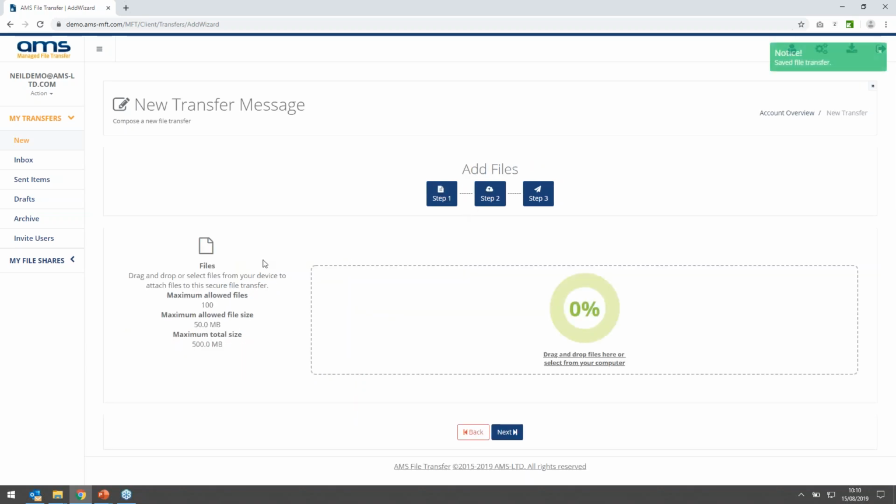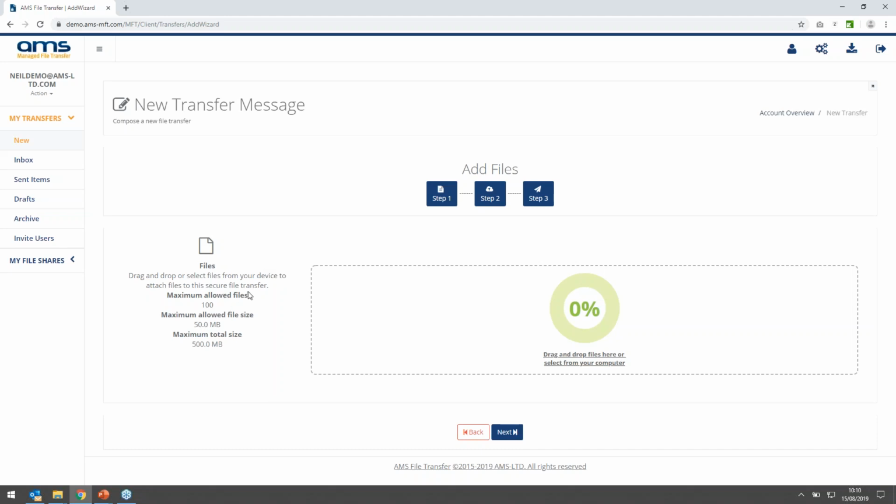So step 2 is around uploading the files. The solution itself, unless you impose them, doesn't have any file type or file size restrictions. We have a unique upload engine in the browser, without being too technical, but it gets around having to install any plugins, both on the user side and recipient side, and we see this as being a massive benefit, especially with the control from a central IT point of view. Obviously, you don't want to be receiving calls all the time when someone's not able to install a plugin properly. So yeah, it's very simple to manage, very intuitive.